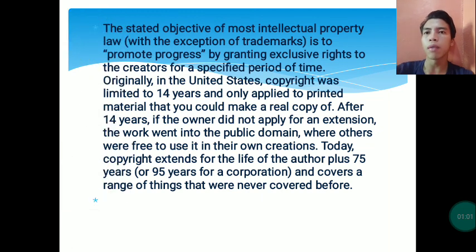So next, the stated objective of most intellectual property law is to promote progress by granting exclusive rights to the creators for a specified period of time. In the United States, copyright was limited to 14 years, and only applied to printed material that you could make a real copy of. After 14 years, if the owner did not apply for an extension for his work, the work went into the public domain where others were free to use it in their own creations.